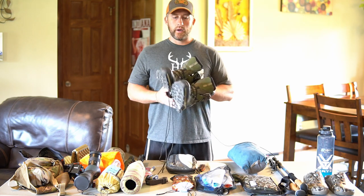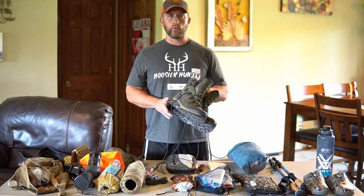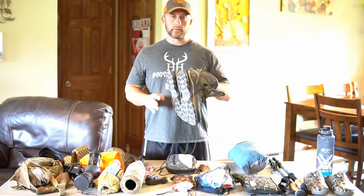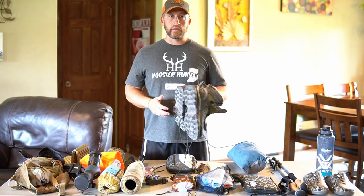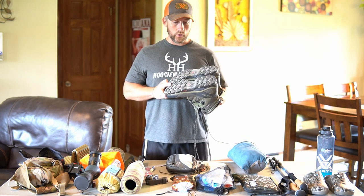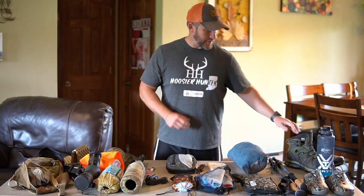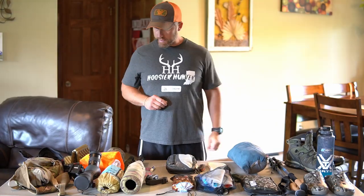And the boots that I'm going to be wearing, I did a review on these as well. If you haven't seen that, these are the Salomon Quest 4D GTX boots. Really, really like these, man. These felt like they came out of the box already broken in by me exactly to my foot, but they just got better with time. I don't even know how many miles since I bought these, just road miles and trail miles getting ready for this hunt. I've been super happy with these things. Not real heavy, not super rigid, but they add some good support to my ankle. So we'll see how that goes.